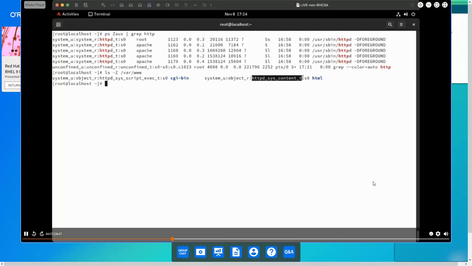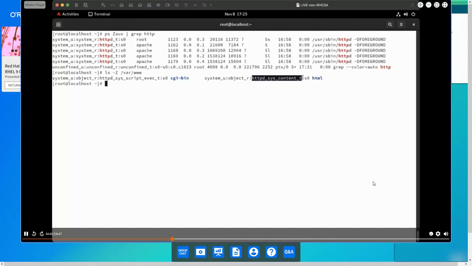Now, the thing that is interesting to see here is that apparently we can differentiate by context labels. So we have a context label that allows script execution, and we have a context label that allows you to read files. And there are many more context labels. But this is what is going on for SE Linux context labels. When a process is trying to access a directory, SE Linux is going to check the context labels.